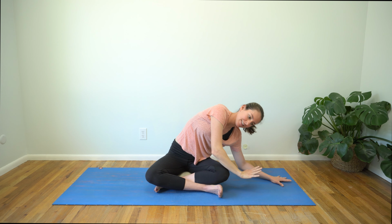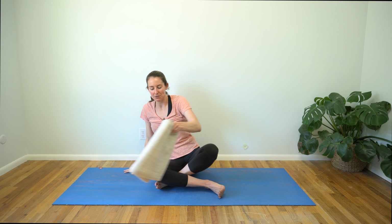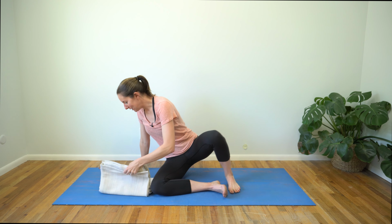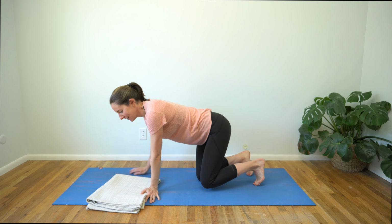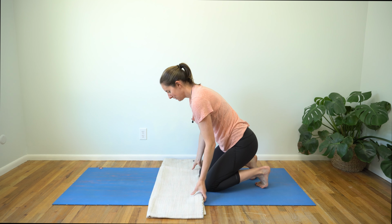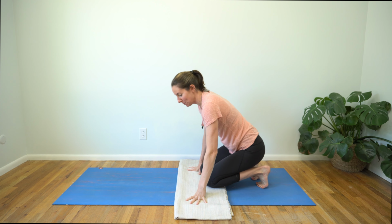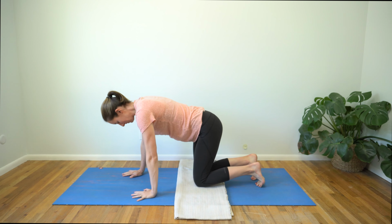And on your last inhale, rise back up to your comfortable seat. We're going to make our way to hands and knees. So you can shift over to remove your lift if you've been using it. And then I invite you to make your lift a little bit wider to cover a little bit more space. We're going to come down onto our knees. So if you want to use it as a little bit of padding, you're more than welcome to.